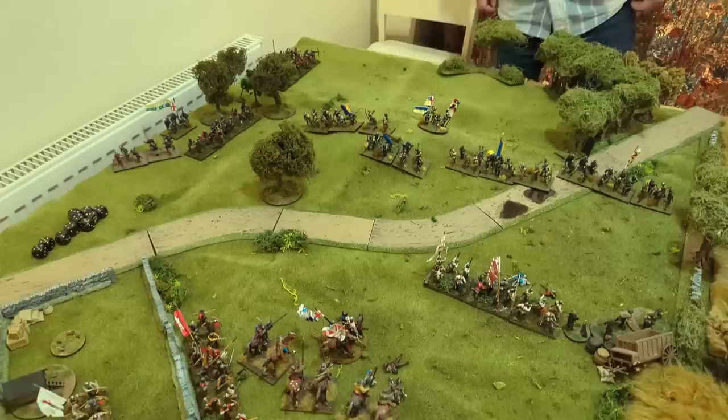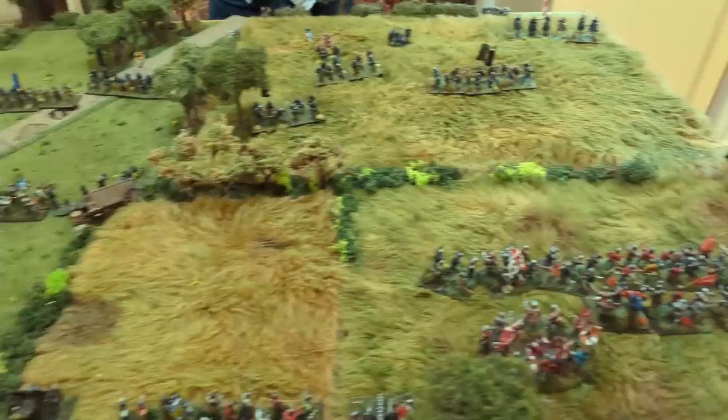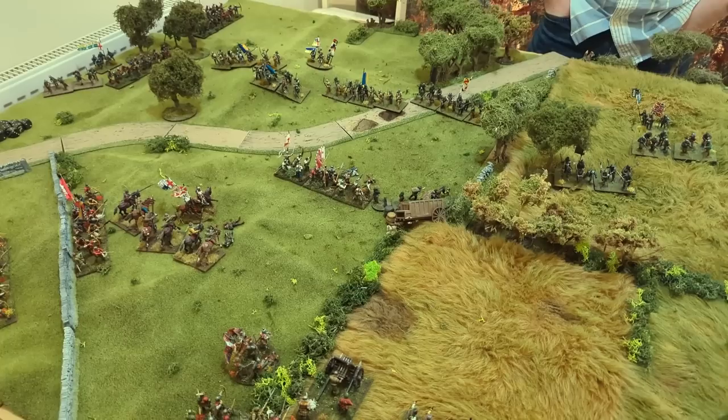So I'd say it's actually a pretty successful turn for you. You've forced back Falkenberg over here. My centre's not doing anything, and you've disordered the line over here. Stalled your advance. But obviously Berners is coming up the top there, which is a little bit concerning for me. Right then, well, we'll go into the third Neville turn.